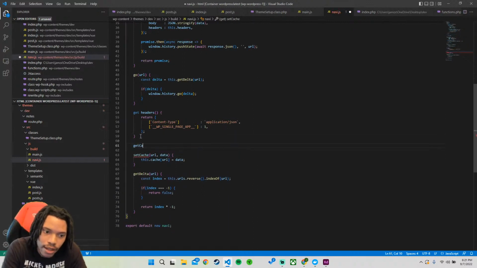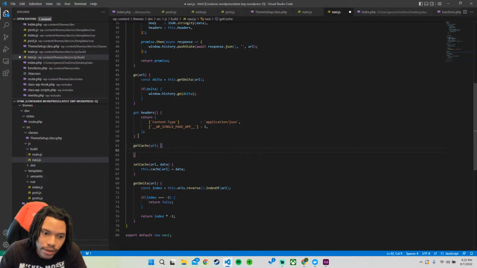So get cache. That's in the URL, or we can call it prop. Nah, that's a little bit better. Prop. And then this dot cache prop. Do that.